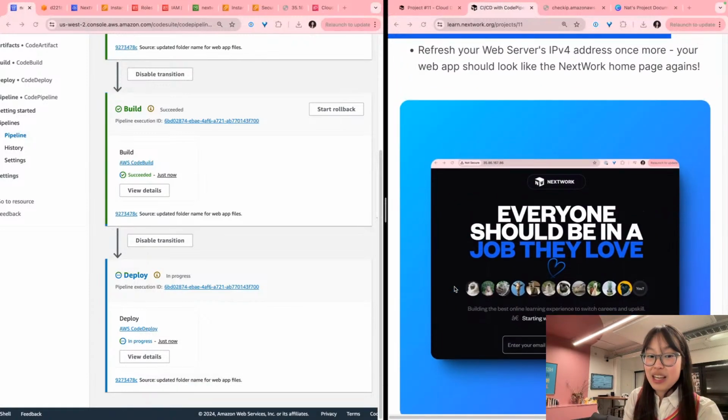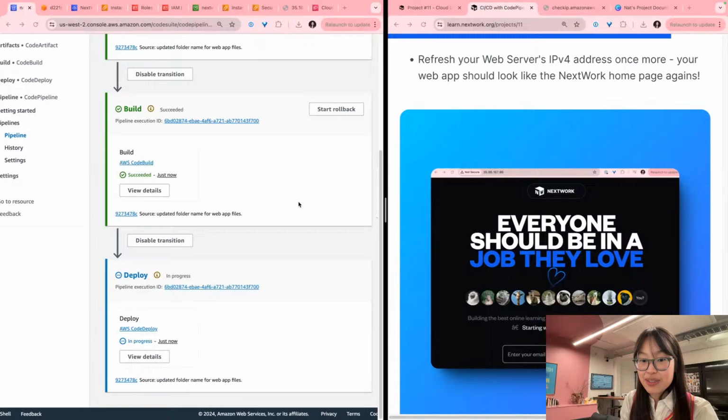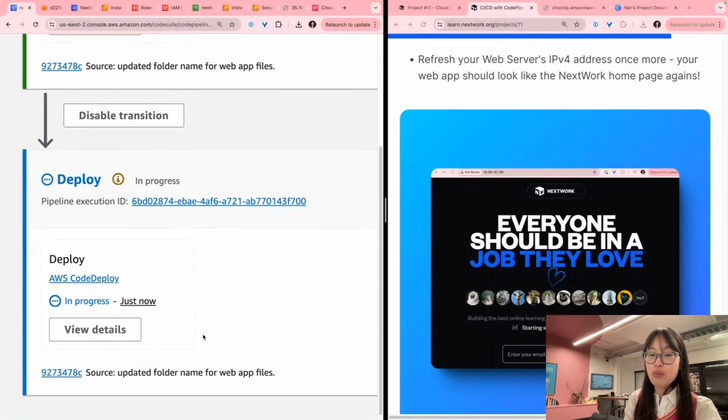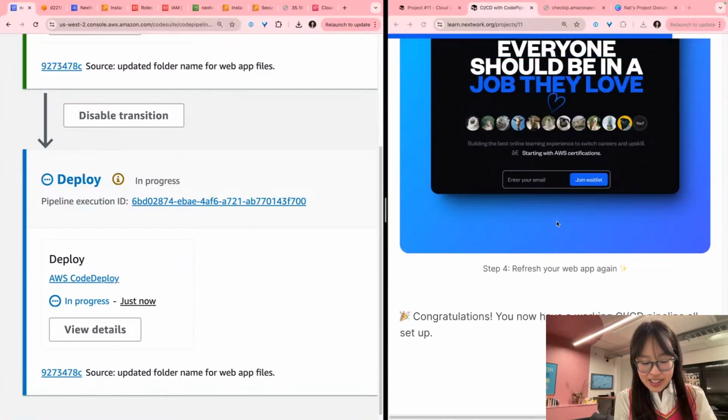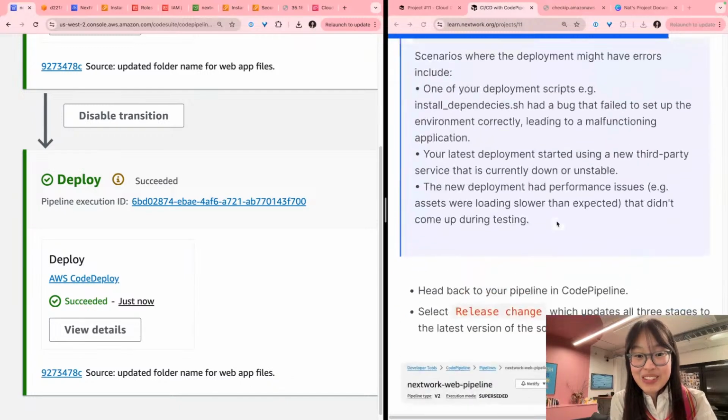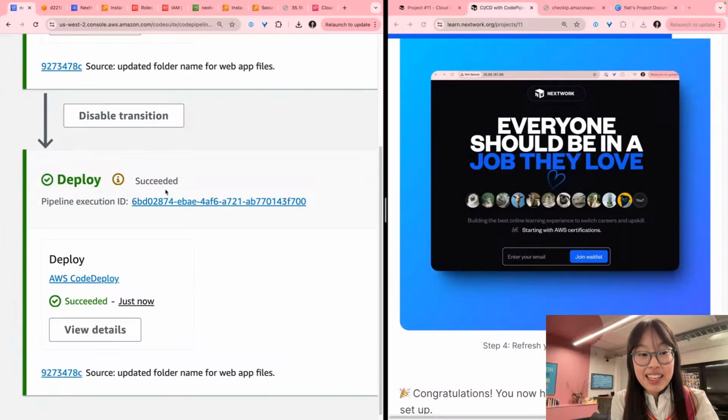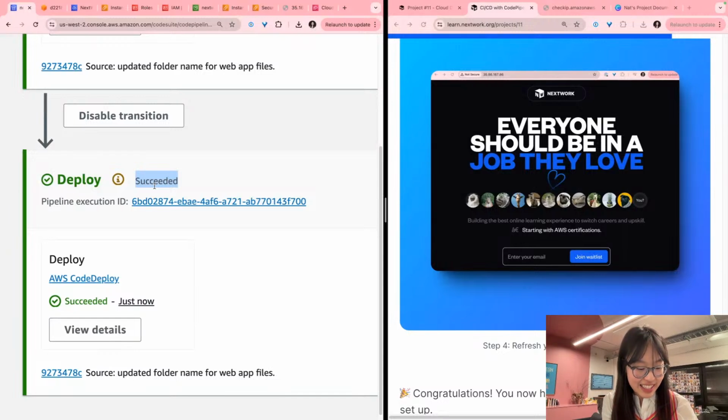Okay. So ideally, what's going to happen is once we've released those changes and deployment says that it's done, we can see that our web app has again come back to the latest version that has been sitting in our Cloud9 working environment. Okay, very, very cool. All right. We're getting so close. Okay, deployment succeeded. Shall we see? Shall we see our latest changes?